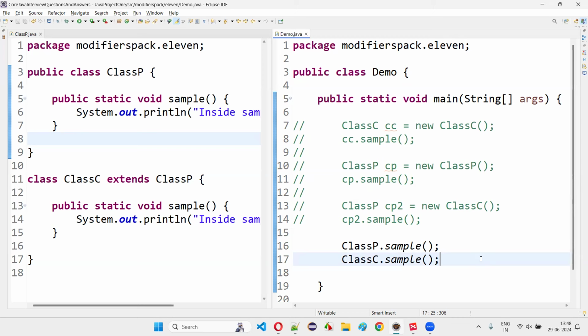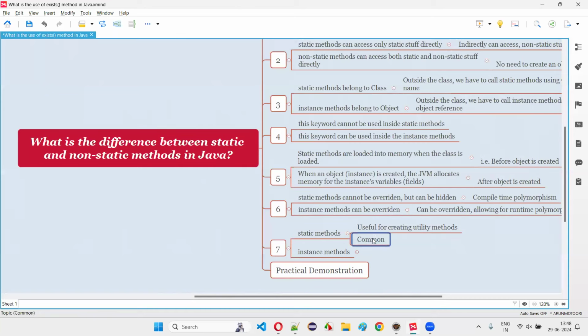So utility methods: in most cases, if a list of methods from a single class needs to be accessed multiple times, instead of creating an object for the class, we make all these methods static, and using the class name we can access them. We call these utility classes, or utility methods inside the utility classes. Two purposes are there. Static methods are for creating a common method or variable for the multiple objects of the same class, and also for creating utility methods which can be accessed in an easy format.